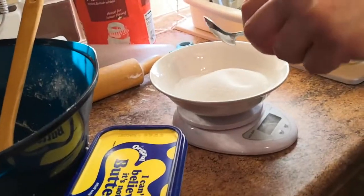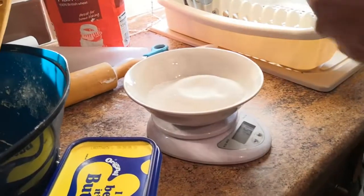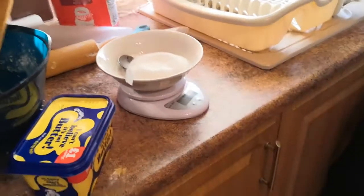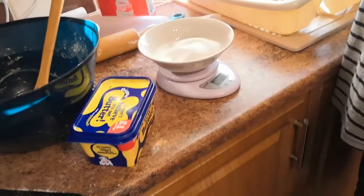Leave it in. Just leave it. No, I'm getting it out. Do it right or not at all, he says, looking at that mess. Do it right or not at all, he says, not even using the right ingredients.